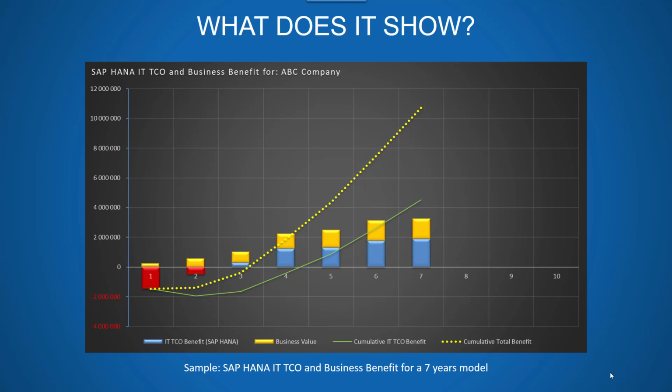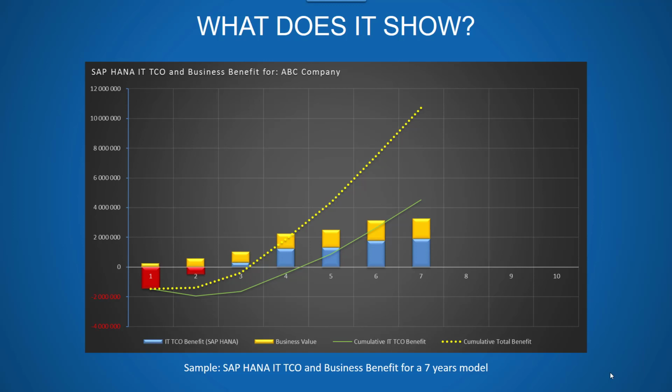The red bits is the initial cost, the total cost that we were talking about in the migration, the hardware, the licenses. The blue areas over there is the potential benefits that we've identified and how they would scale in over time. The yellow bits are potential business benefits. So we try to differentiate pure technical IT benefits from potential business benefits. So you get both views in one.